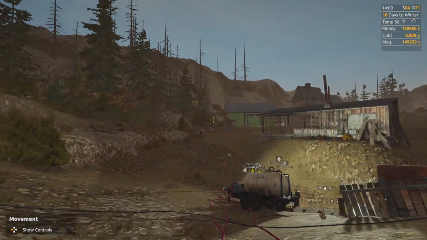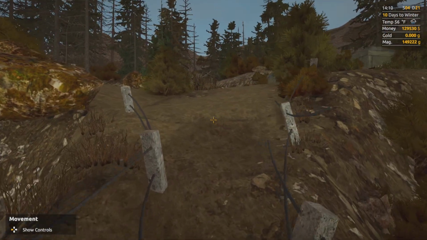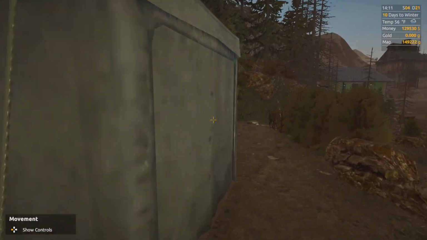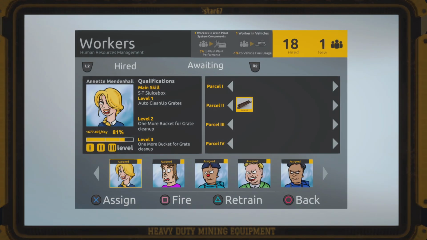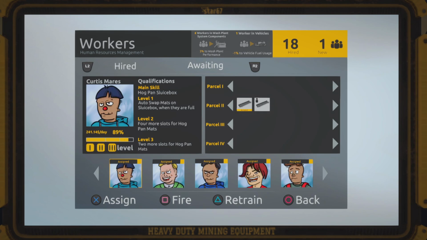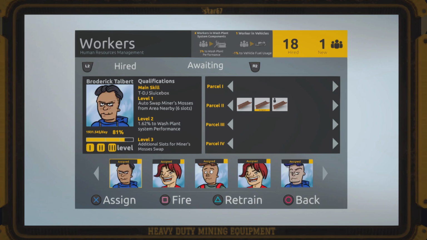Yeah, I'll just quickly check to see who it is. Like I said, I'm pretty sure we're down a few people. Made a bit of a mistake with sacking some people. Okay, workers. That one. Okay, there we go. All right. 81. We're not going to worry about changing her for now. He's on one of the hog pan sluices. He's on the other hog pan sluice.